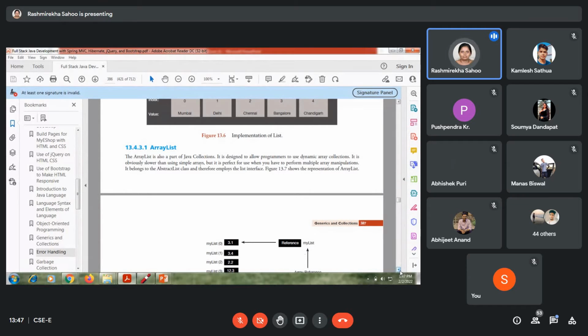In case of a priority queue, it gives the priority to the smallest element. The smallest element will be removed first. It is not that whichever is inserted first will be removed first. In case of your priority queue, by default, the priority is given to the smallest element. So the smallest element will be removed first.